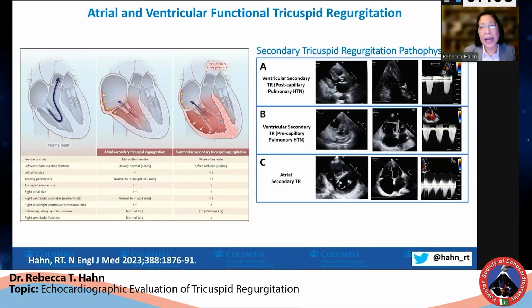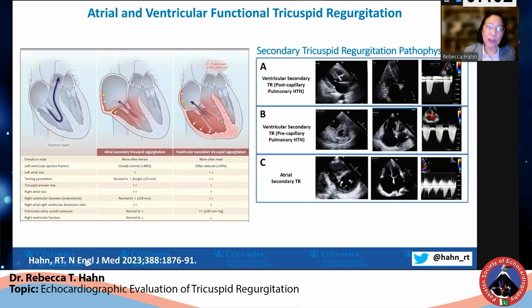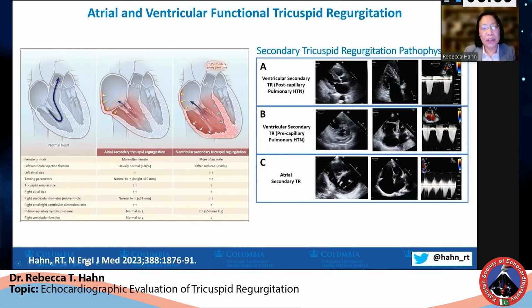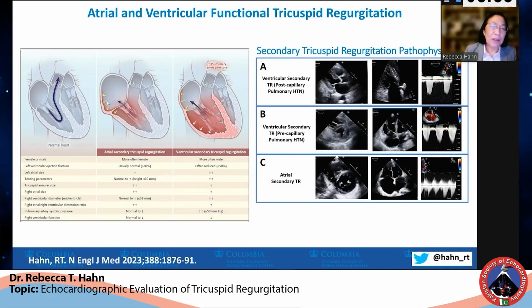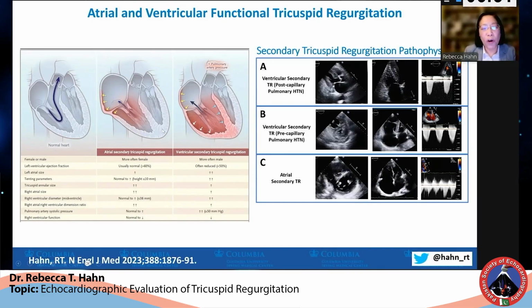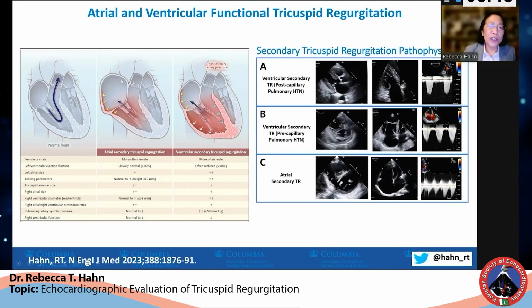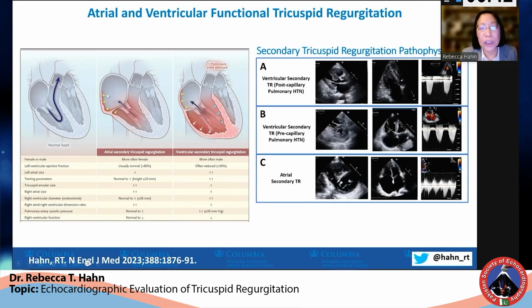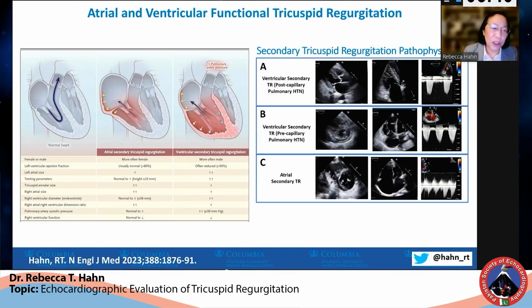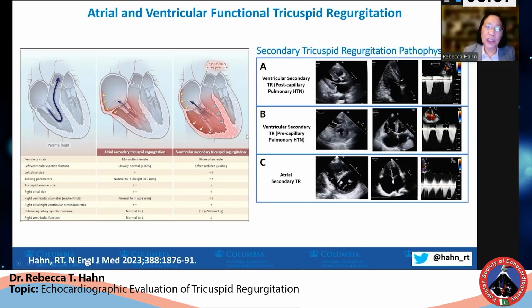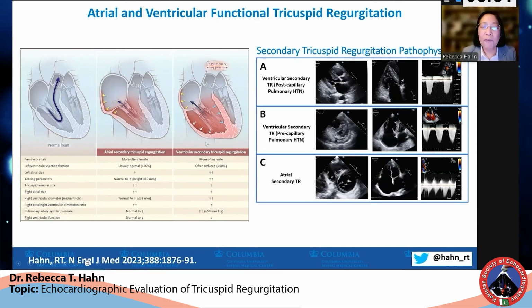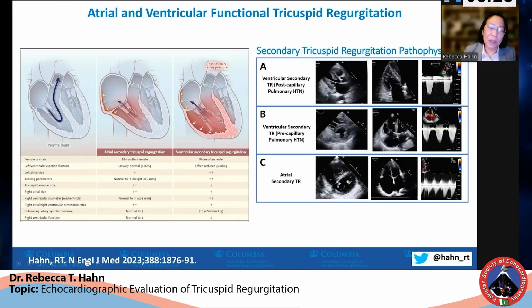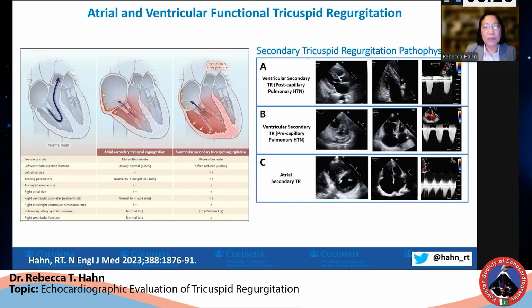Now, when we're looking at defining atrial and ventricular secondary disease, that you can see in these diagrams, and this comes from a recent review in the New England Journal of Medicine, the atrial secondary disease is often characterized by a discordance between the atrial dilatation and the ventricular size, so that the right atrial size is significantly larger than the right ventricular dilatation, and in ventricular disease, the opposite is true, where you have a much larger ventricle and often RV dysfunction that ends up defining that disease.